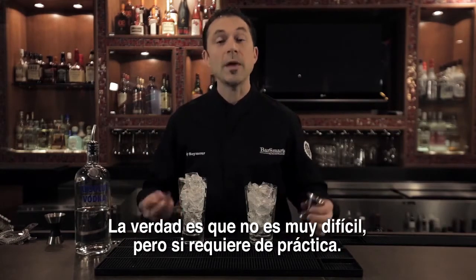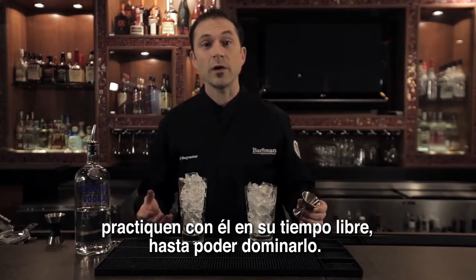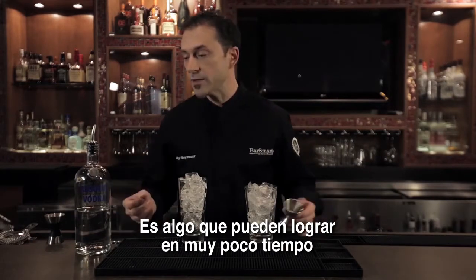It's really not hard. It may require some practice. Grab a jigger and put water in a bottle and play around with it when you have some free time, just so you can get the feel of using a jigger and becoming a true master of this. It's something that you can get down in a very short amount of time. So let's just get into practicing a little bit.